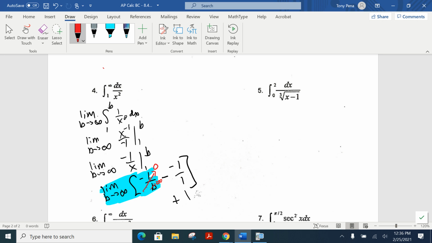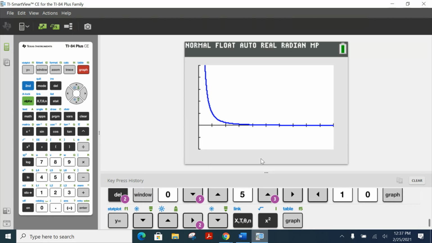So what that shows us is that this will converge to 0 here. So overall, even though those graphs looked similar, that graph never touches the x-axis, so let's revisit the graph here. This graph will never touch the x-axis to close it off. It gets to that x-axis so quickly that we can't accumulate any more area, that the area is just a 1. We would conclude that it converges to a 1.